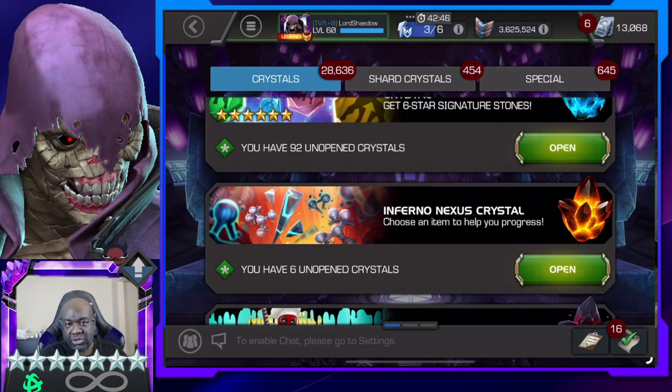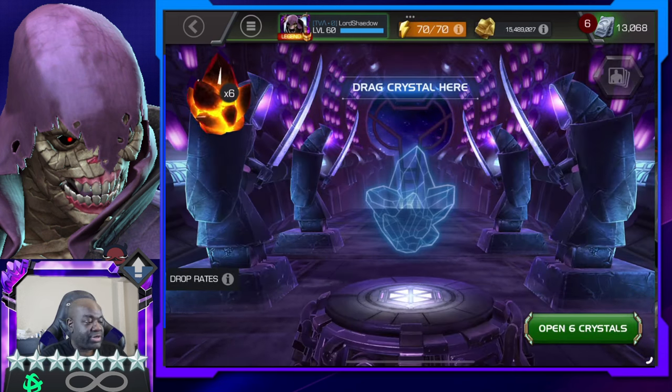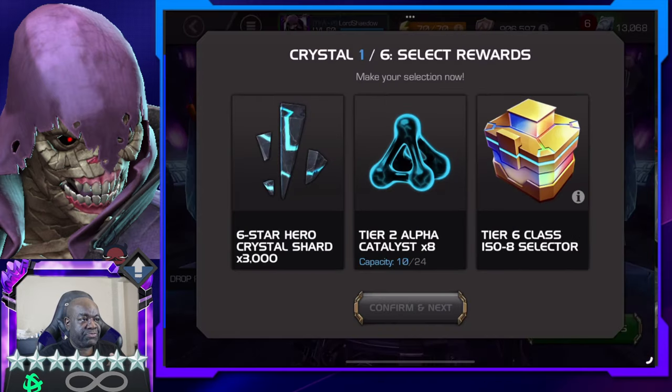So the featured six-star pool has been updated, and we've got some champions in there that I would like to get, like Bullseye. But first, let's open up these Inferno Nexus crystals, because we can get more six-star shards, and who knows. So we're just going to pop these. They're Nexus. All right, so definitely not the ISO selector.